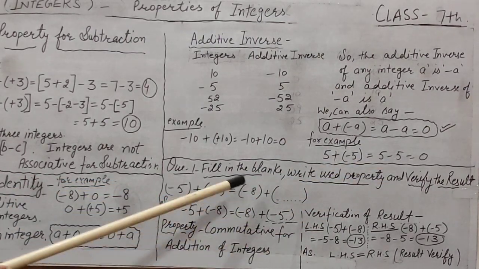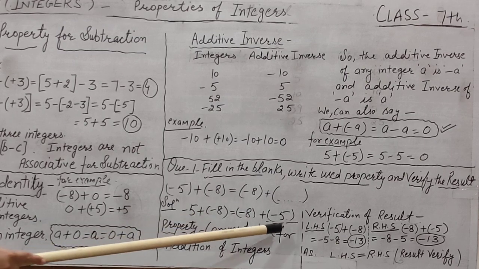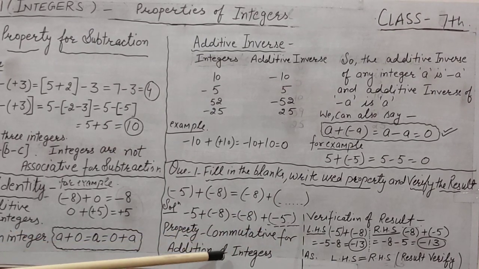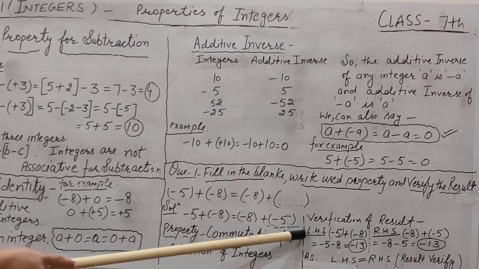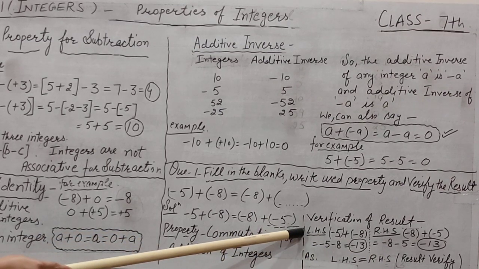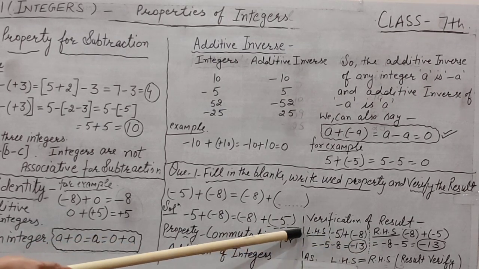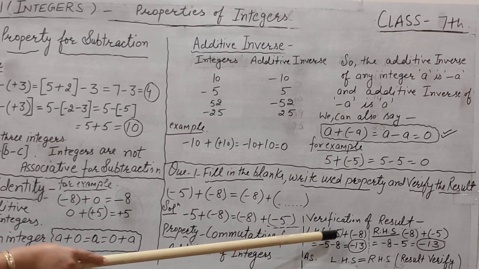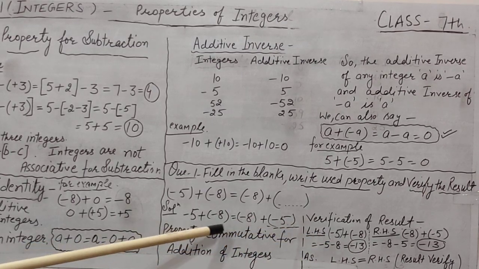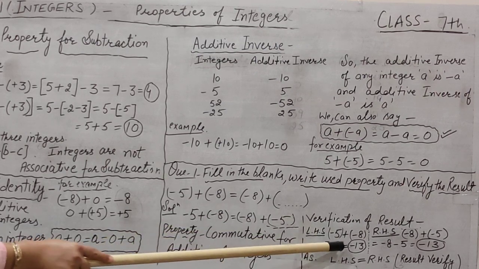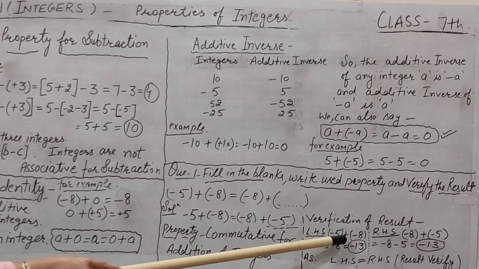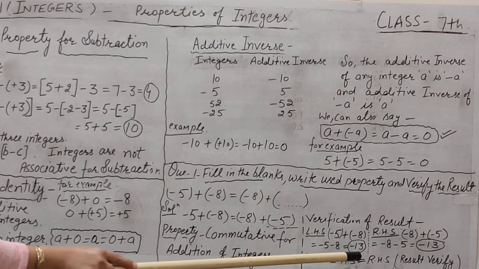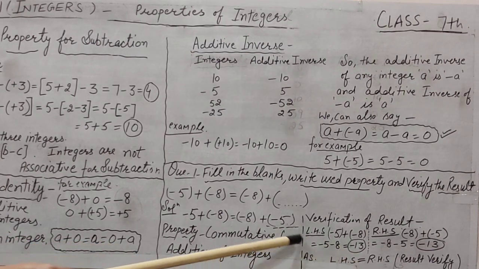Verify the result. How can we prove that our result is correct, that we have filled -5? Okay, we have filled it according to the property, so we have to verify whether it is correct or not. How can we prove it? We have to solve both the sides separately. This is the left hand side. This is the right hand side. We write in short form, L.H.S means left hand side. In the left hand side, we select only these two numbers placed there, -5 plus -8. We add these two numbers according to the rule: plus minus minus. So -5 -8, the answer is -13. This is the result of the left hand side.